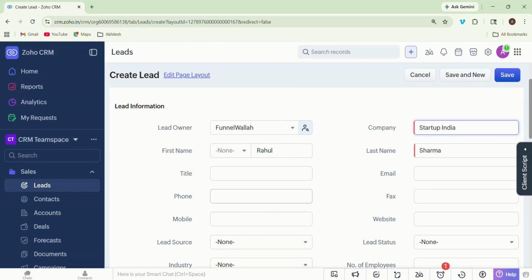And email is rahul.sharma@startupindia.com. Now the phone number.